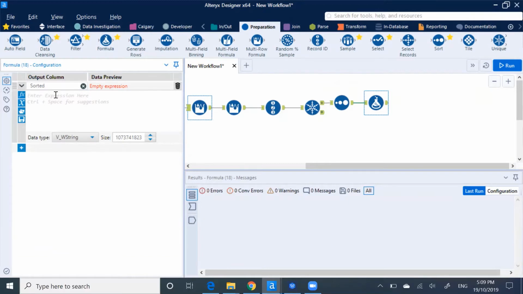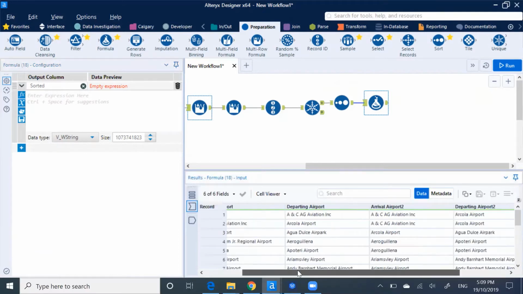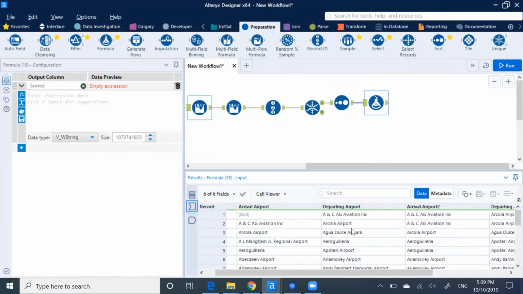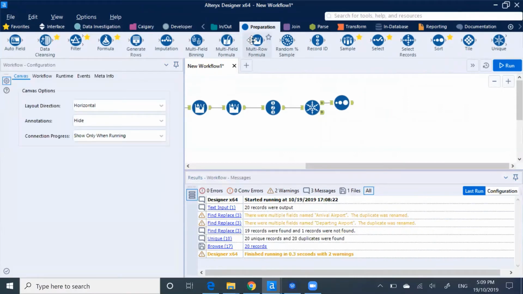Right now I will not be able to use the Formula tool, because again I'm going to look at a similar condition of comparing a column of one row with another row. So again, the tool that would be appropriate is Multi-Row Formula.